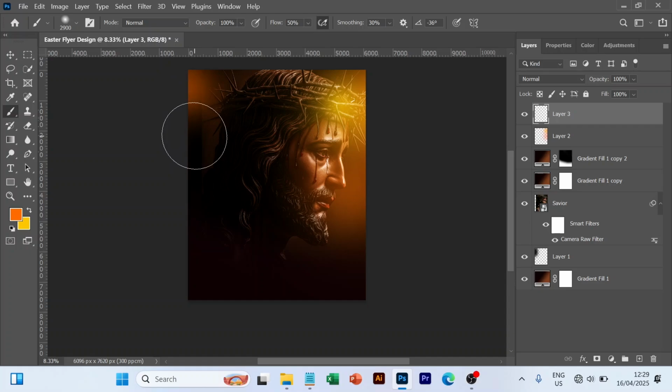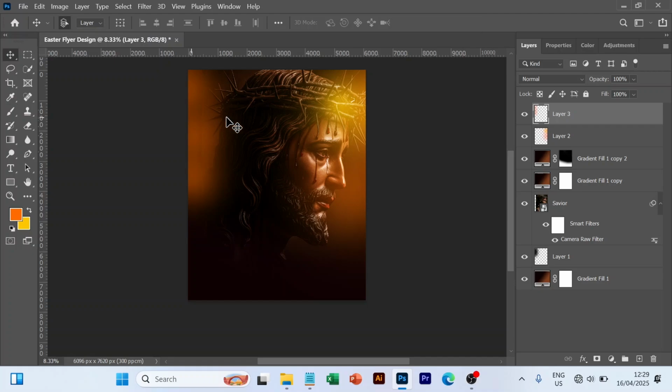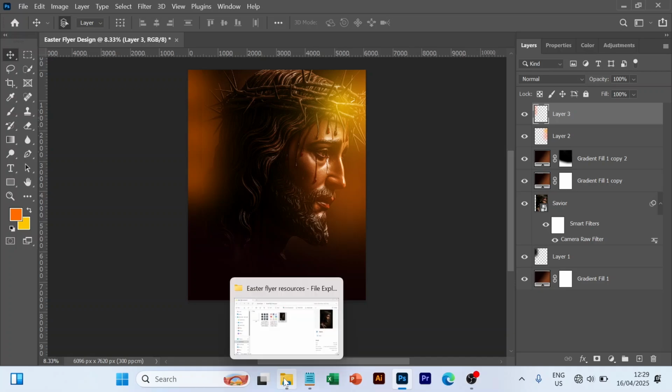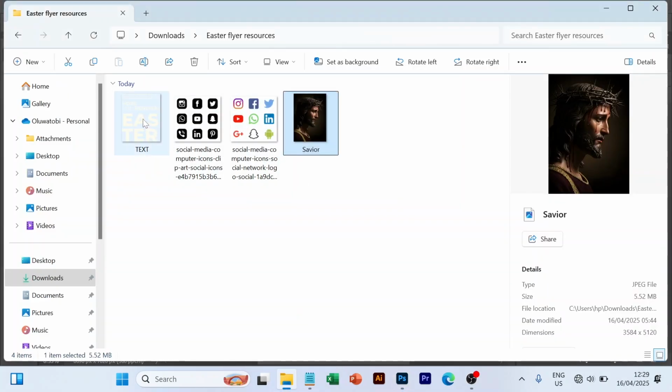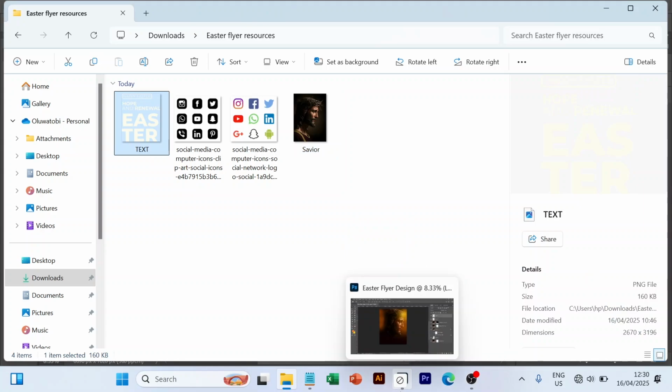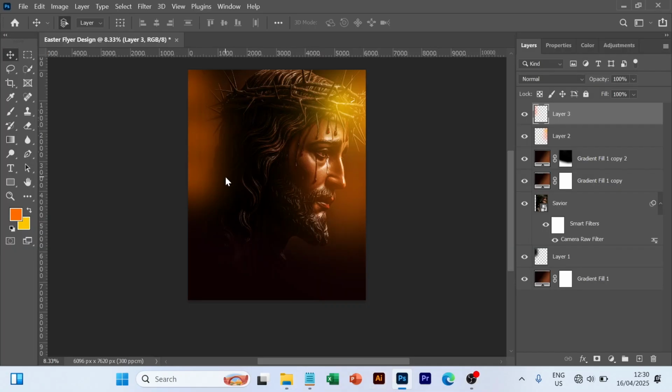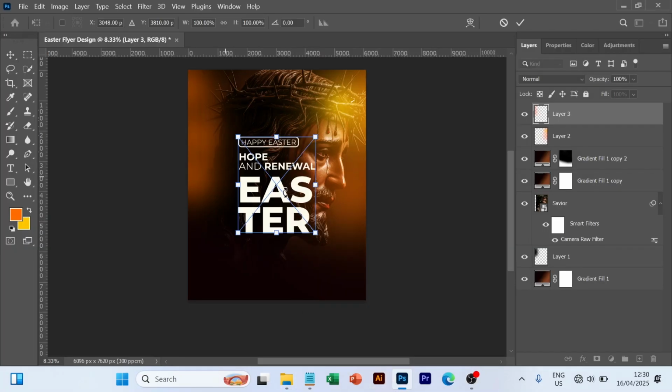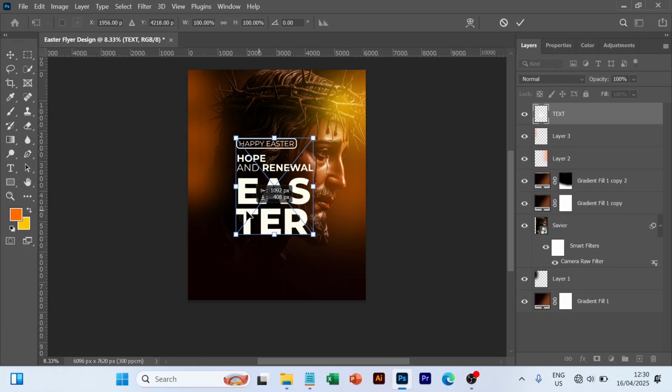So at this point it will be at normal mode. Then it's okay. I press V on my keyboard. I'm cool with these adjustments. I've already prepared the text that I'm going to use. I'm going to send it, it will be at the resource file. This is the text.